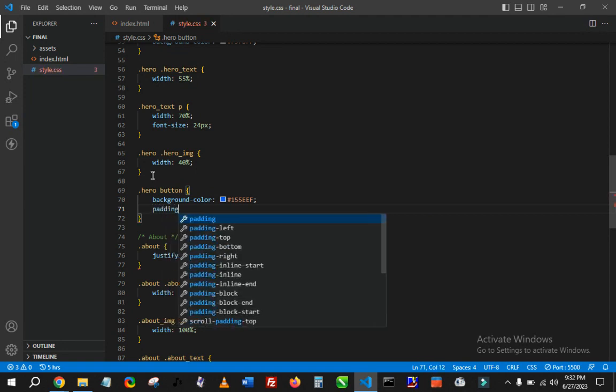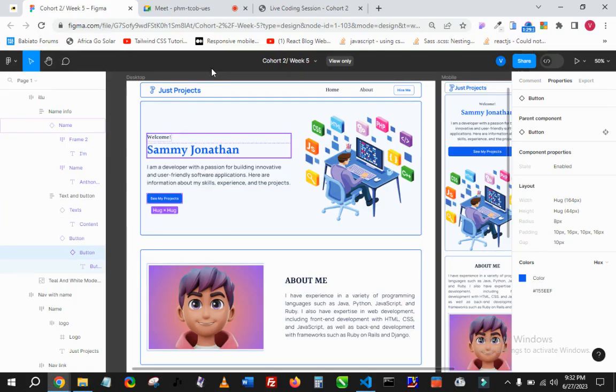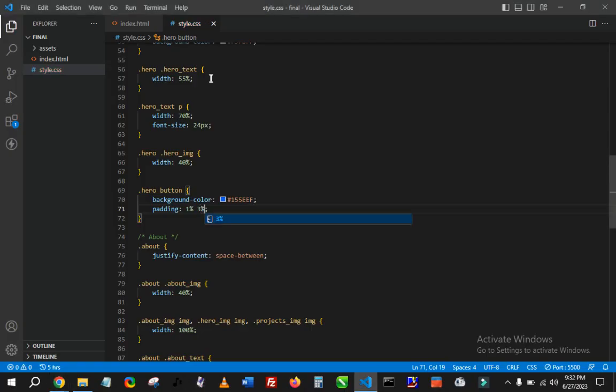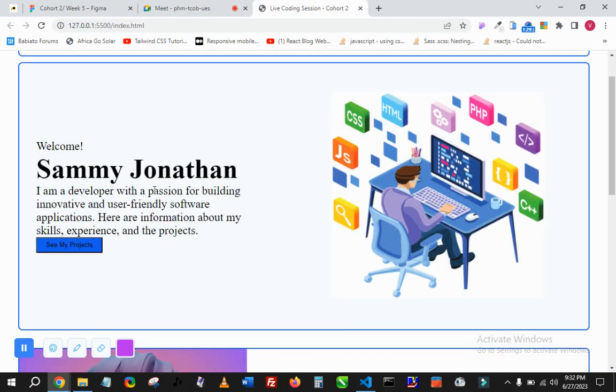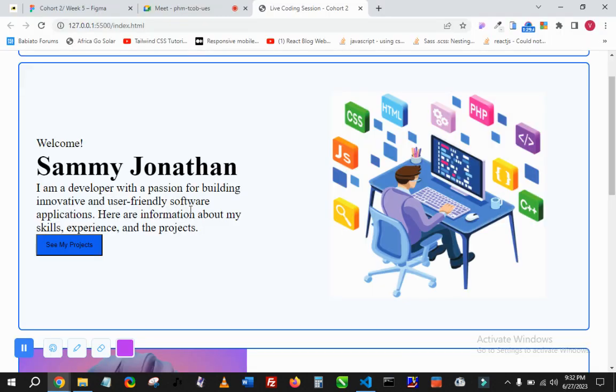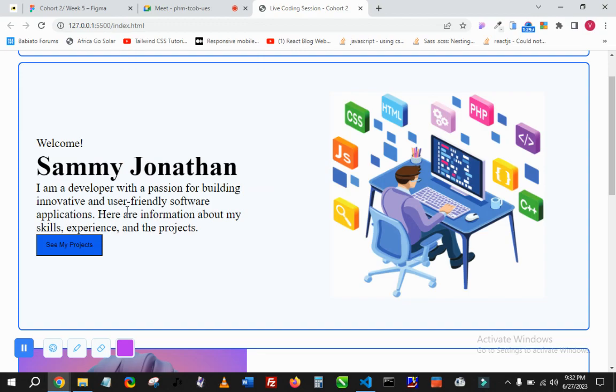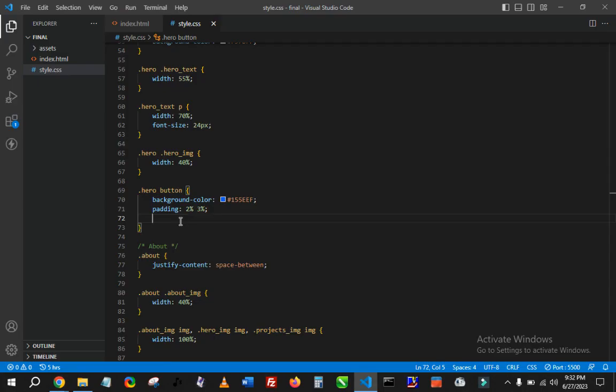Let's just say padding of 1%, 3%. Let's see. Oh, I didn't do that correctly. Okay, let's say 2%, 3%. All right, so this black guy here, how do we take it off while I keep writing?